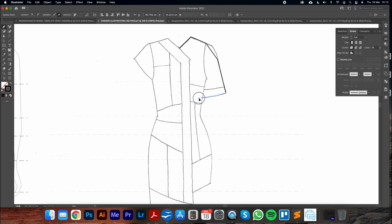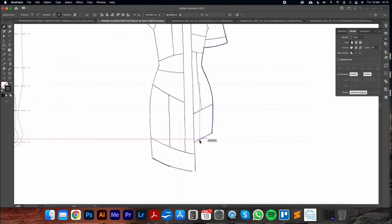Obviously, depending on how intricate your illustration is, I'm just going to map it out. I'm just clicking, and if we've got a little curve, I'm going to click and drag to create the Beziers. Click and drag, let's go down to the bottom here. Because it's asymmetric, I'm going around the whole entire item.